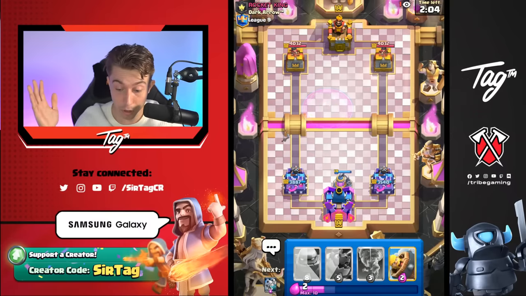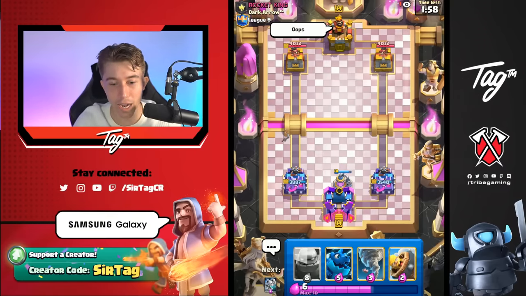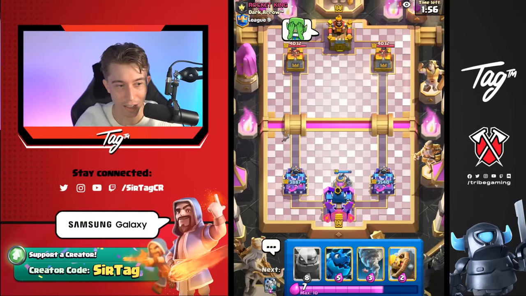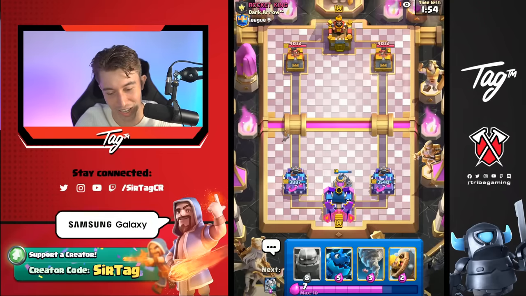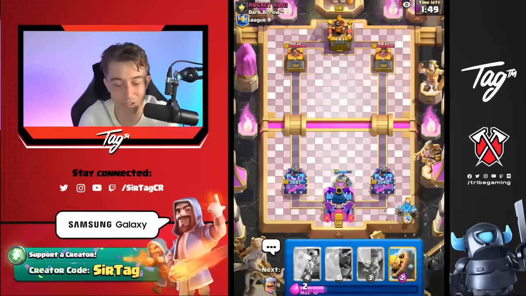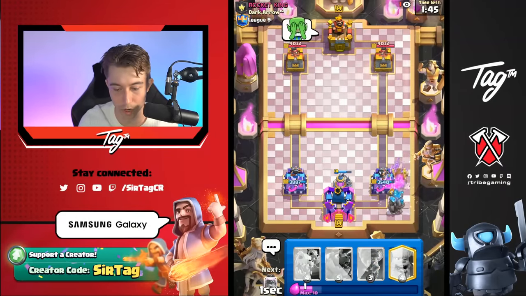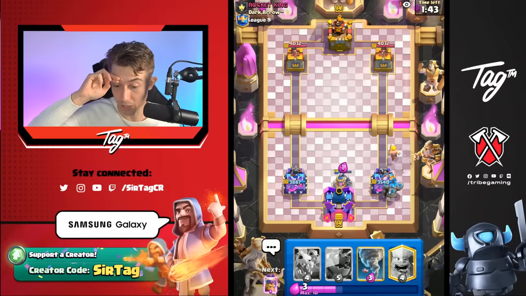He expected me to go Elixir Collector in the back and made a prediction? Rocket King, you kind of lost your name, bro. I don't understand. That was not it. You're down so much elixir. I mean, I'm going to Golem. You're down so much that I can actually Golem. None of that matters anymore. That's off to the right, so we're just going to adjust and use our Barbarian Barrel. Plus one elixir trade again.